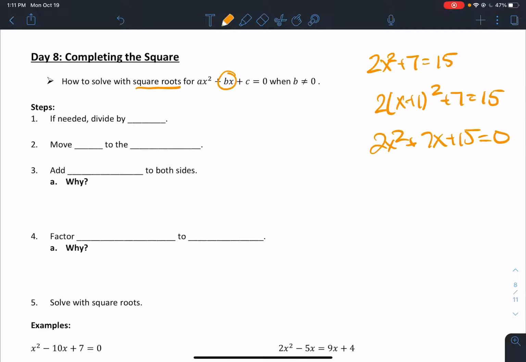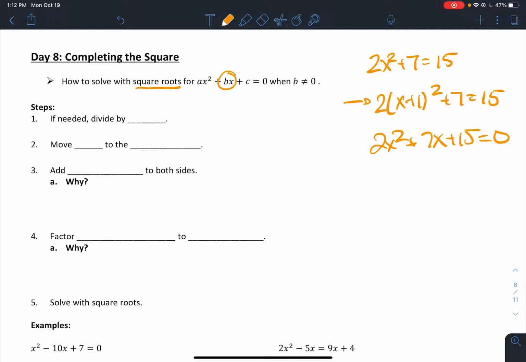Because right now, if we tried to do that, we'd have a regular x, a linear x, and a quadratic degree of x. And if we tried to take a square root, we would either have a square root of x in our answer, or we wouldn't be able to isolate x squared. We would just have something wonky going on there. So it wouldn't be that easy. But we need to just change how it looks first, and then we're going to try and make it look something like this. All right. I'm going to go through the 5 steps, and then we'll try 2 examples.